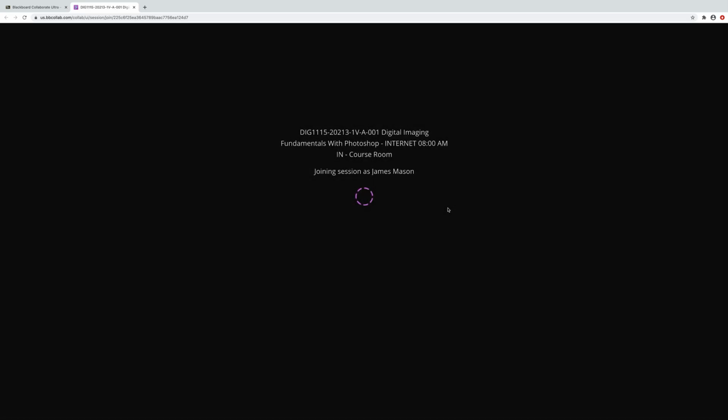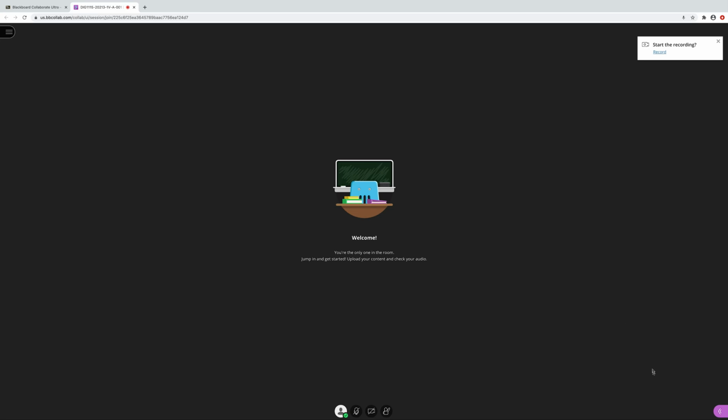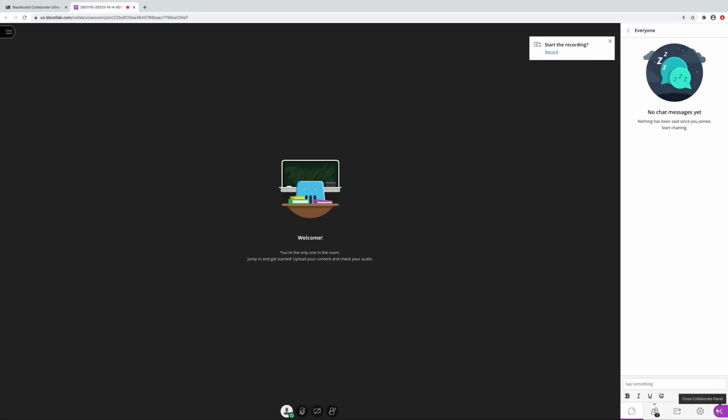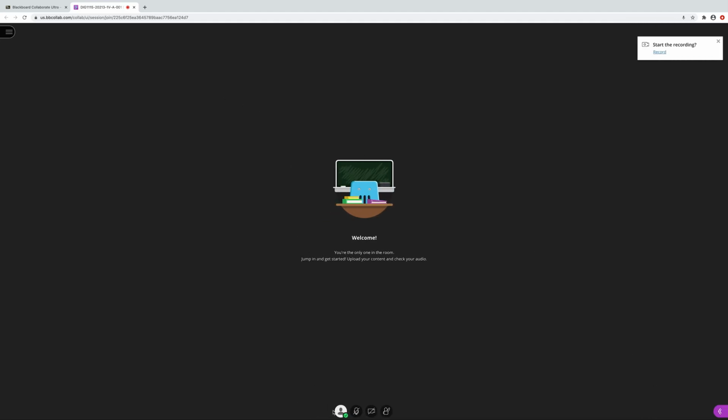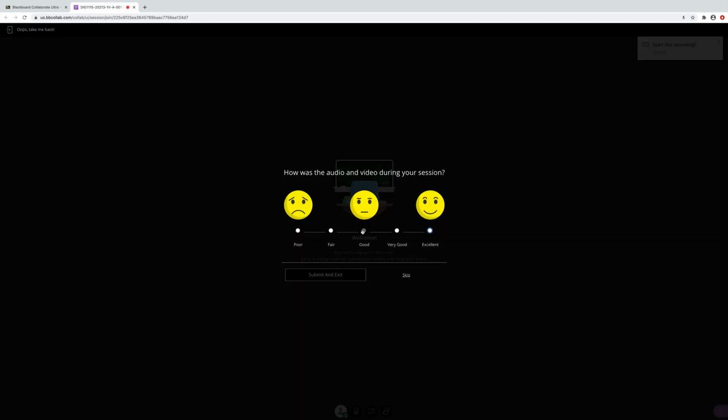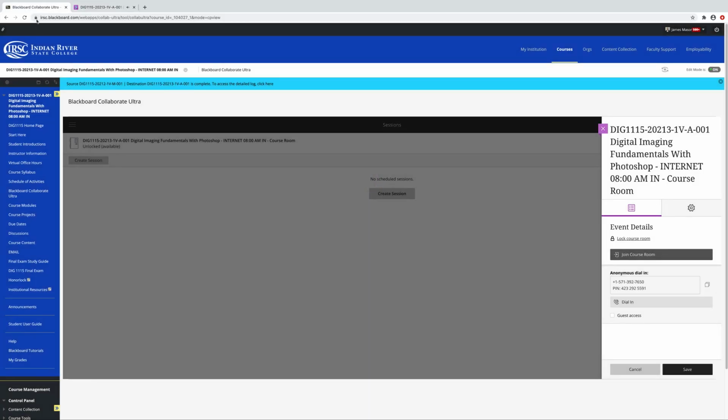And then if you're not doing a recording, this is how you join in. So once you join in, it's recording. And then there's the chat right there. So you can write something if you don't have your microphone working. Try to get your microphone working. Here's the settings and so forth. All right. And that's how you leave the session. And then you say good, wonderful things, and you kick out. Okay, so those are the virtual classes.